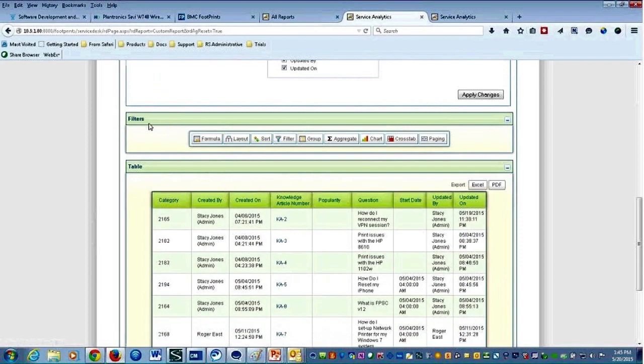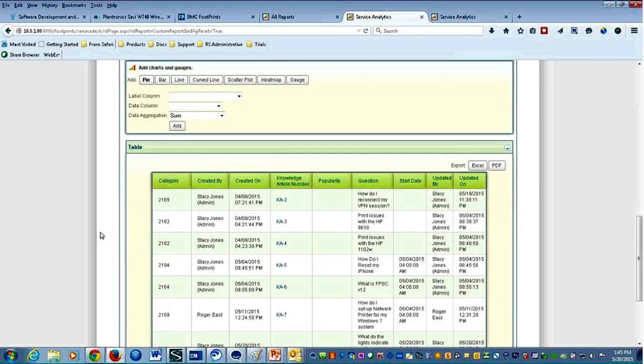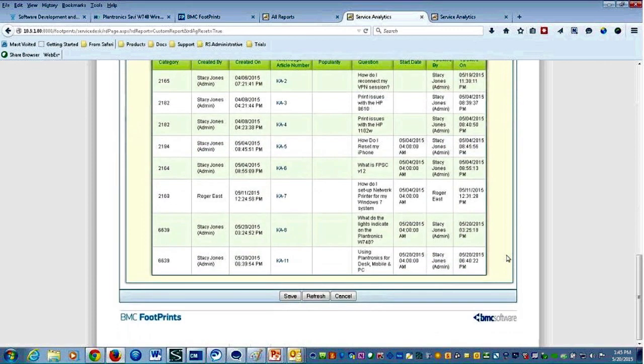You'll notice here my filters. So this is a quick way for me to filter out and decide maybe I only want to look at certain data or certain dates. This filter allows me to do that as well as putting in some charts. So maybe if we put a chart in, again, pie, bar, line, it would add it very quickly. There's not much that you have to do besides decide what kind it is that you want in there. Okay? So, again, very easy to manipulate these reports.